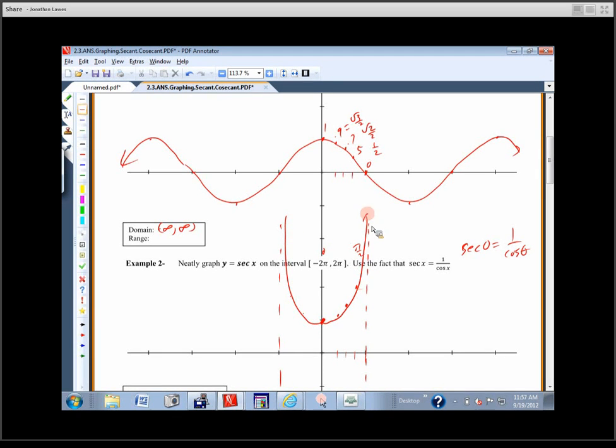Now, everybody looks at this and they say, well, that kind of looks like a parabola. And yeah, it kind of does. But is it? It's not. Okay, there are a couple reasons why it's not. If you were to graph this perfectly to scale, it's pretty flat in the middle. Parabolas aren't flat in the middle. They've got a pretty pointy vertex to them. This is fairly flat in here.